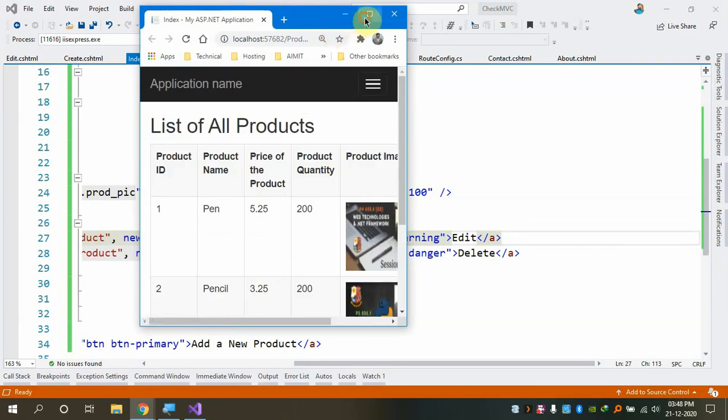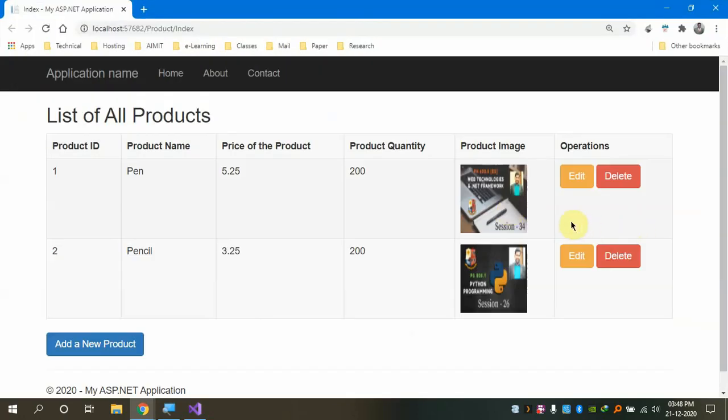Okay, so now here when I click on edit, please note what should happen. When I click on edit, I want you to take me to the controller called product, and the action called edit with the parameter of 1, id as 1. Here if I click, it should take me to the same action, but the parameter is 2. So let me click here and let me open.